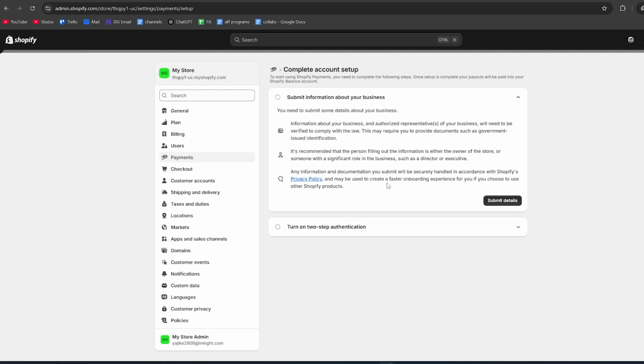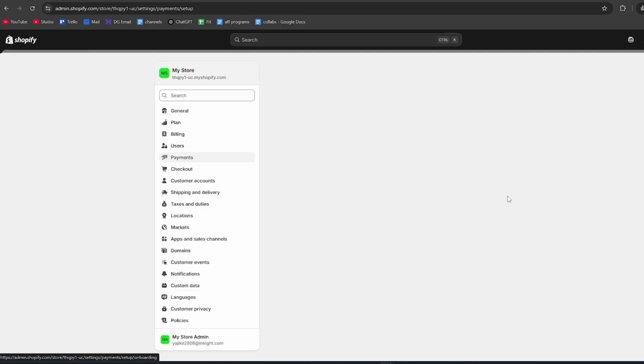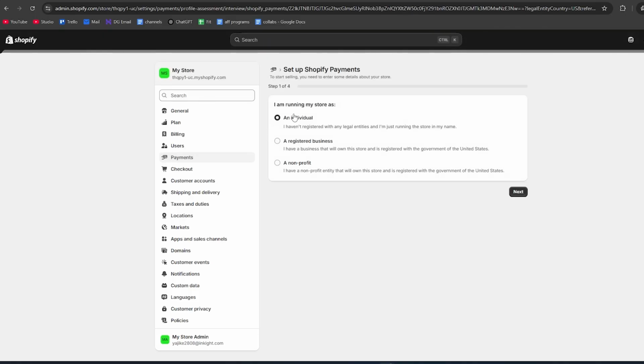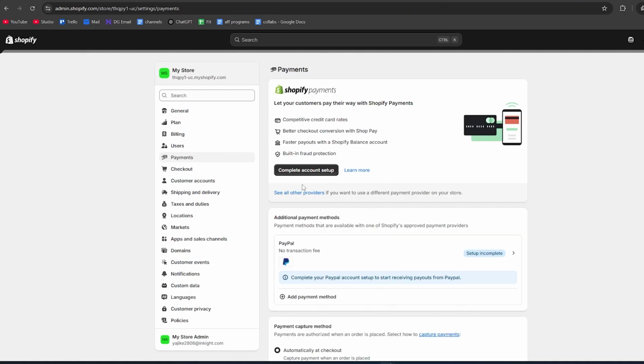Now here you'll be taken to a form where you need to provide information about yourself and your business. So you click this button. Now you need to enter information like your full legal name, date of birth, banking information, business information, all of that. I can't really help step by step here as this is a demonstration account, but it's really straightforward and just follow the steps. After filling out all of this information, click the submit button to complete your Shopify payment setup. Now it's a good idea to offer multiple payment options to make it as easy as possible for customers to buy from your store. At minimum, I recommend setting up Shopify Payments and if available, also PayPal.